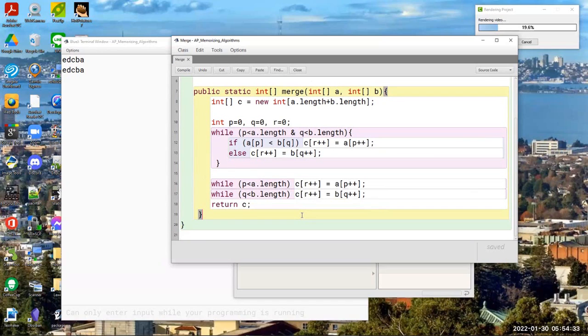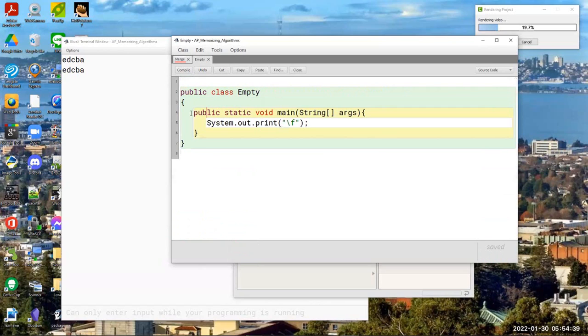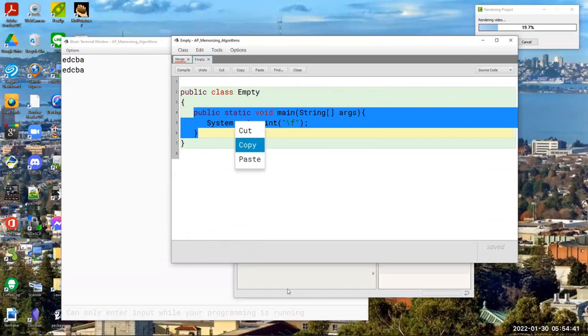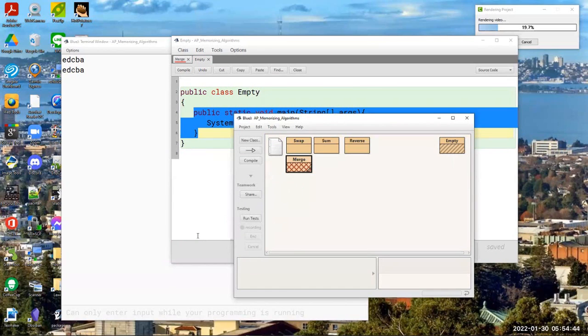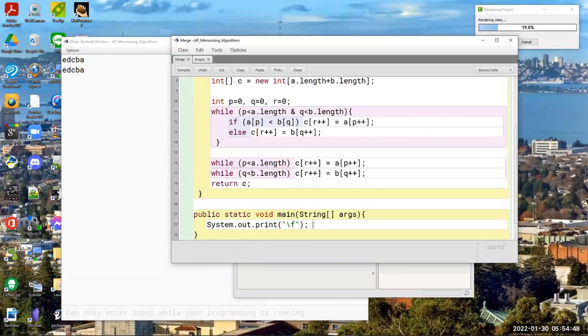Now let's try this one. Let's copy from the empty one, that will be faster. So let's copy this portion over. Okay, now let's get started.